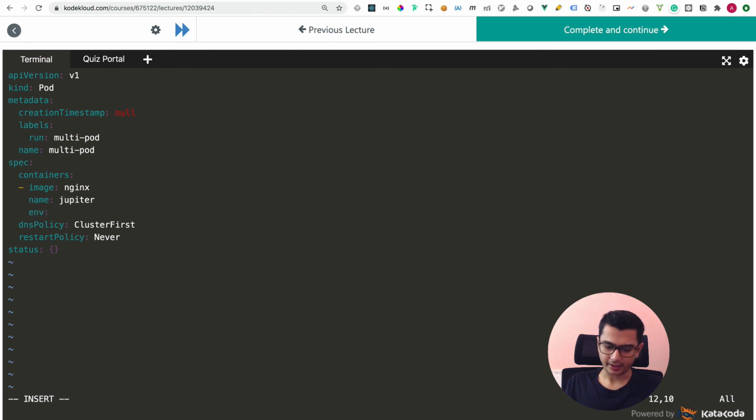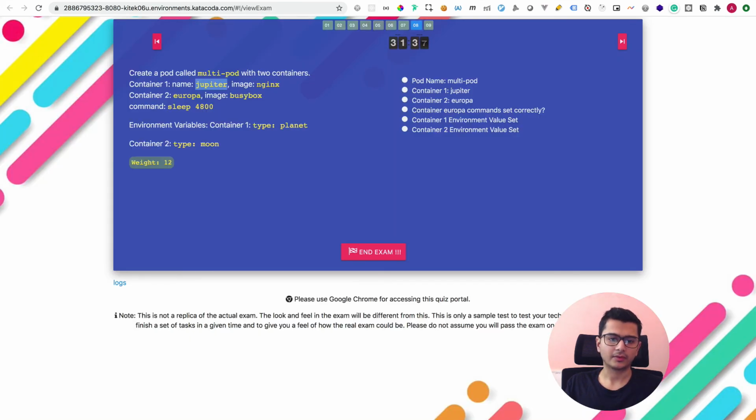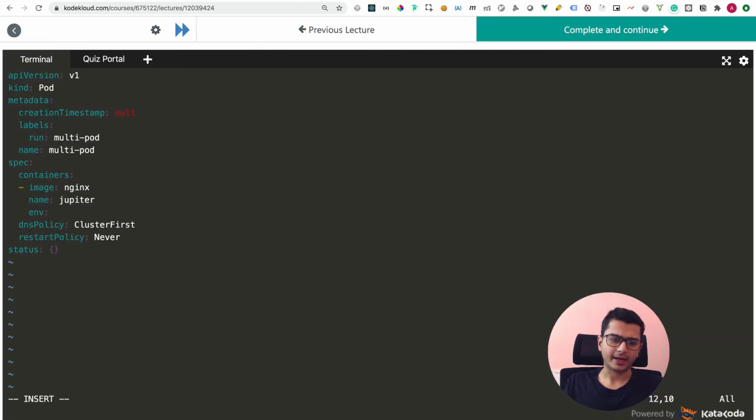And we have to add environment variables. So the first one is type planet. The name will be type, and the value will be planet.